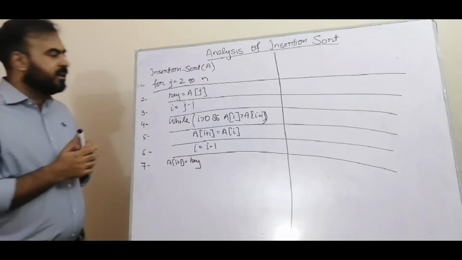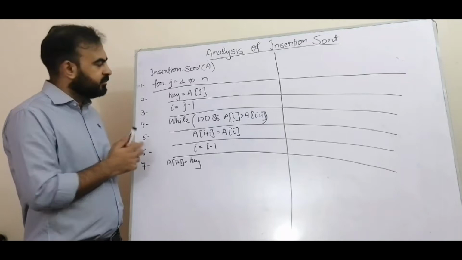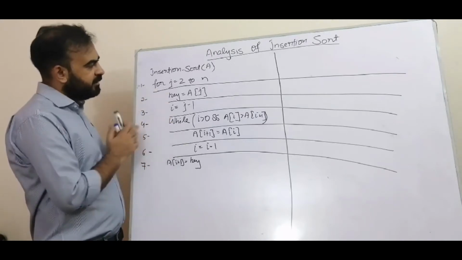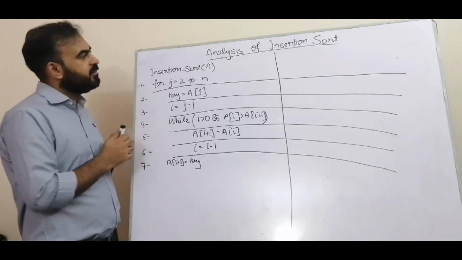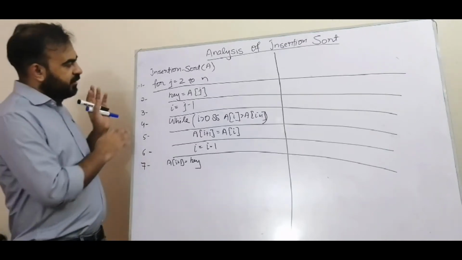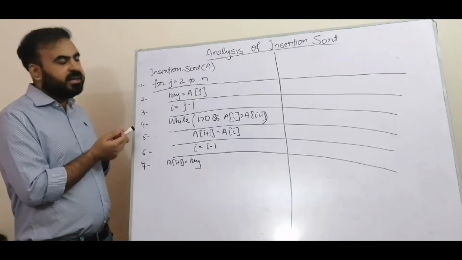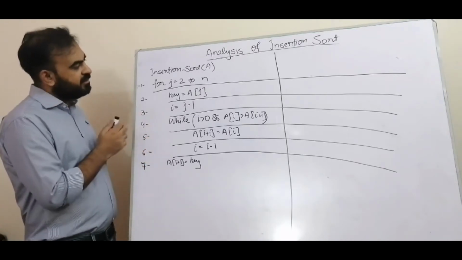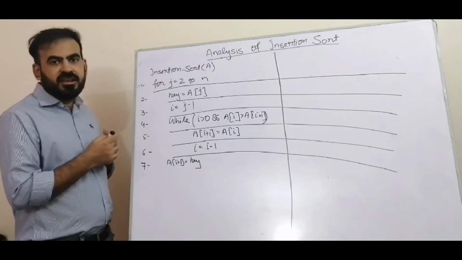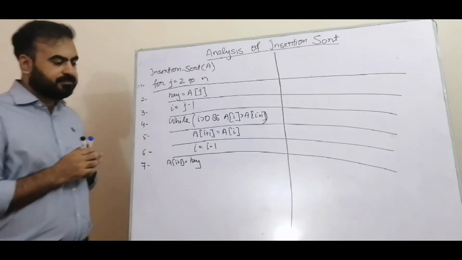First of all, the thing we need to see for analysis is that it is an iterative algorithm. You see, there are 2 loops and there is no recursion. For an iterative algorithm, the analysis is simple. We simply count which line is executing how many number of times, because ultimately we are just seeing in the analysis how many number of instructions are executing. So let's start counting them.